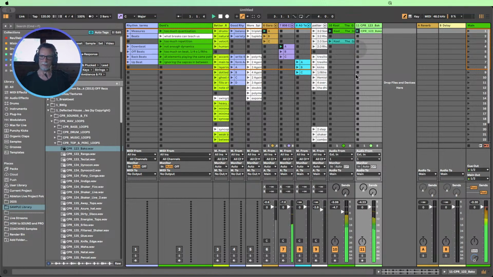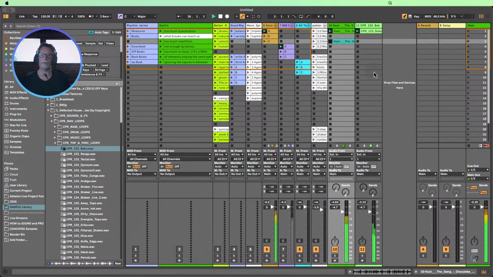So if we put this top loop and all together, put our tempo up a bit. It's actually good what's happening here. Everything's kind of vibing in its own way and giving us more feeling than if we were to go back and start making everything perfect.